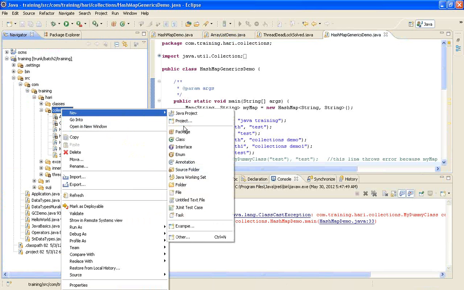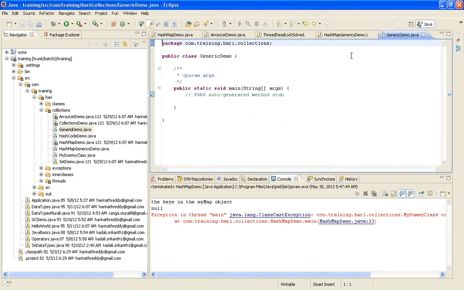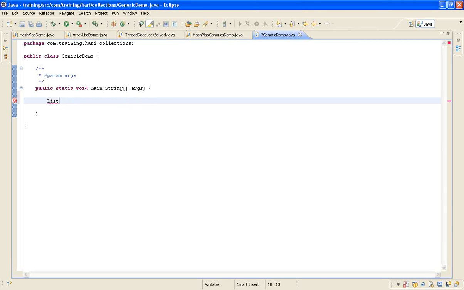I can create, let me create a list of, say, Integer equal to new ArrayList.